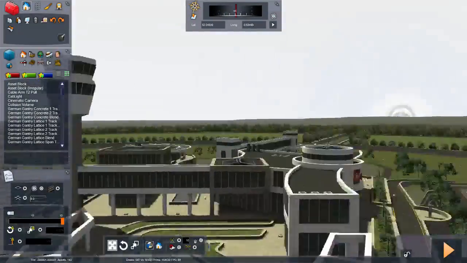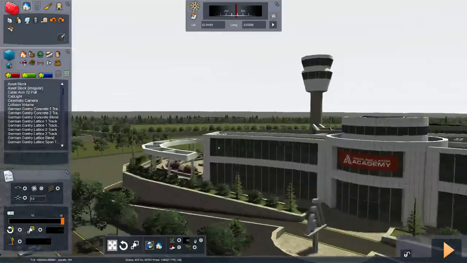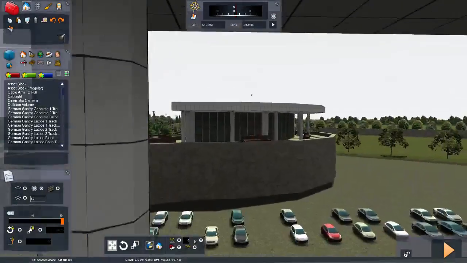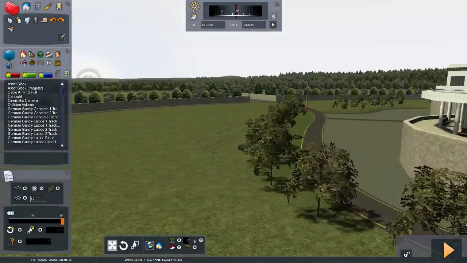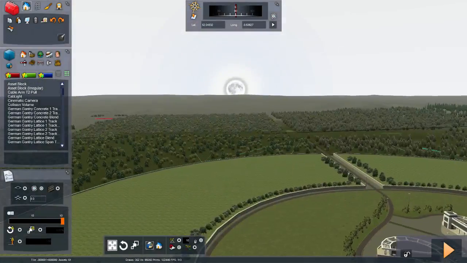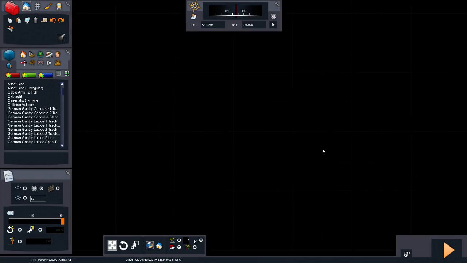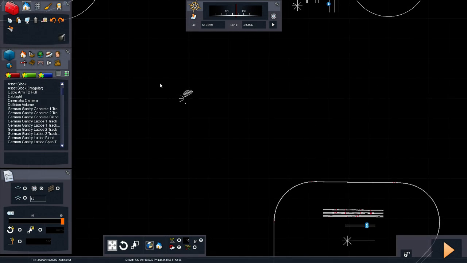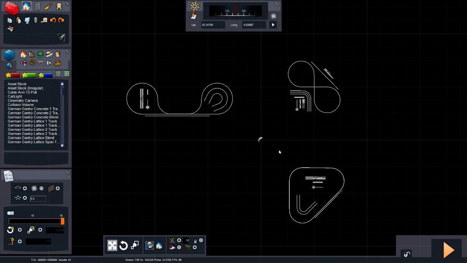And the building. How many people have actually seen the building, by the way? It's not really featured anywhere, and there's so much work went into making this building. I think it's epic. Absolutely epic. And then you've got the various training areas around the place. So, if we press the 9 key, you can see this is where we're looking at. This is the central area, and these are our training areas.